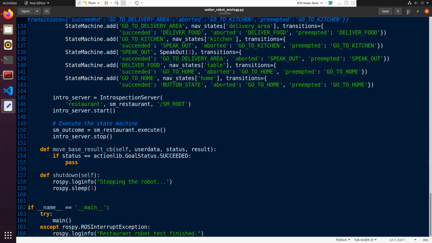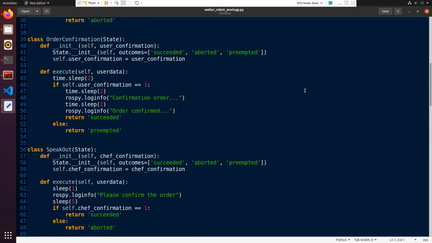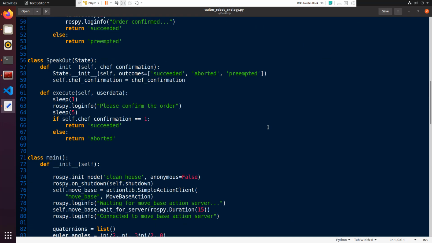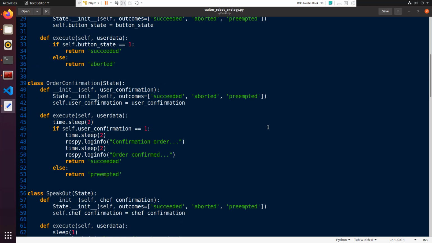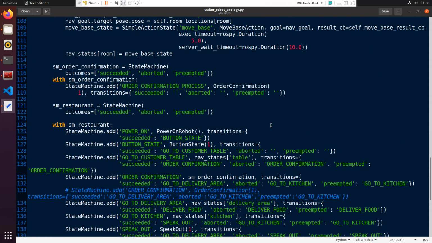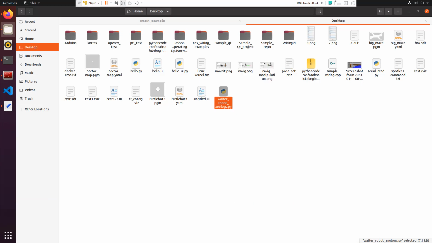This is simple logic. Even though the code may have around 166 lines, it's very simple, in the sense that we are simply creating the states, starting them and giving the transitions. That is what we are going to see in this example.